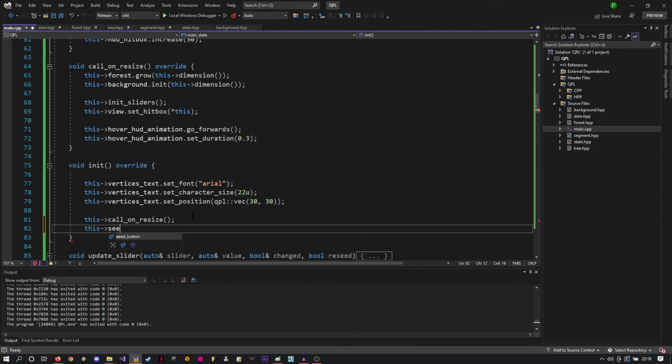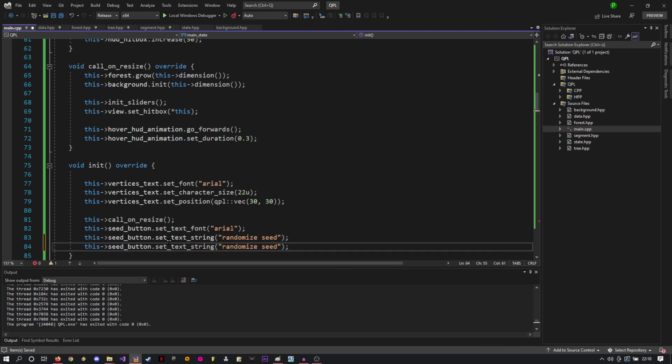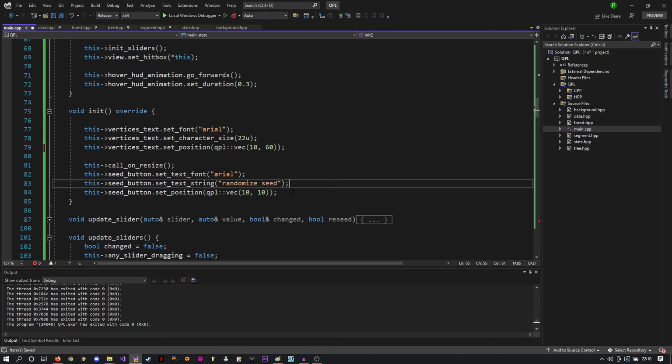Okay, so this seed button, let's set the font. Let's set the string to be randomized seed. Let's set the position maybe at the top left, and like 50 pixels below it.